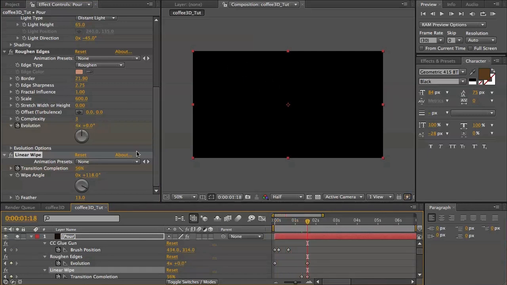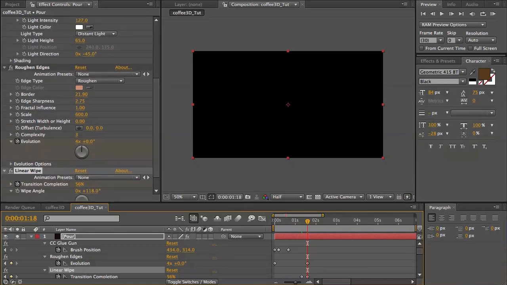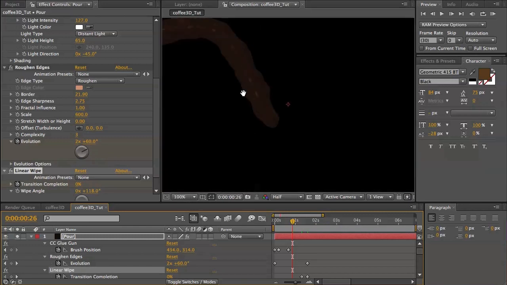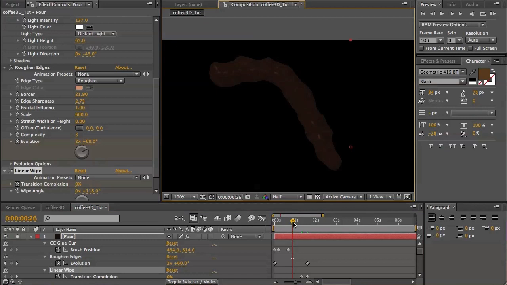Now one other thing you can do in here is set some fractal noise on the actual liquid itself. So we can zoom in here a little bit and give it a little bit more realism, a little more contrast.